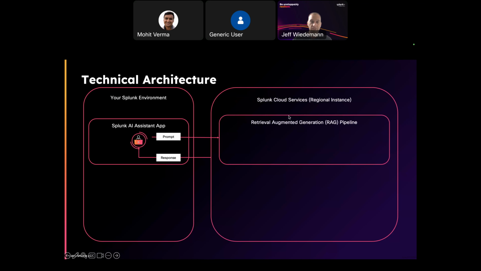So the magic happens in what we call the retrieval augmented generation pipeline, or RAG pipeline. RAG is a very, very common architecture for generative AI applications.